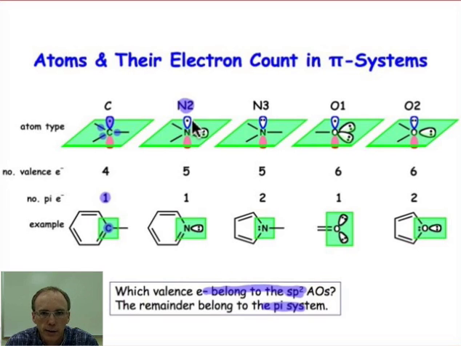Nitrogen can be two-connected, as you can see it here in the case of pyridine. It's got two bonding connections to other atoms. Nitrogen has five valence electrons, and so it's going to end up having, in that sp2 hybridized system since there are two bonds, two electrons that will be part of that sp2 hybridized sigma bond, and then a pair of electrons that will be making up the third of the sp2 hybridized orbitals. Altogether, four of the five electrons are going to end up being in the sp2 hybridized atomic orbitals. That leaves one left over for the pi system.